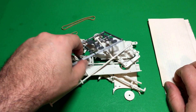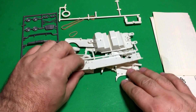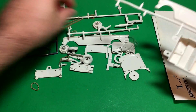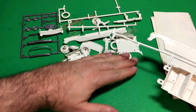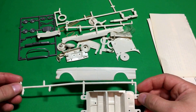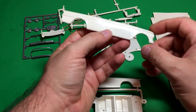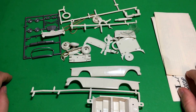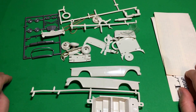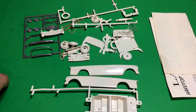The only thing that bothers me is it's 1/32nd scale and I really only like 1/25th scale models. But this was so cheap - it was misspelled on eBay so I got it for one bid, really cheap. I don't think I'm going to build it because it's kind of rare and it would be a shame after all this time to put it together. Anyway, let me lay all the parts out, show you the paperwork, and compare it to a 1/25th scale model so you can get a better idea of the size.